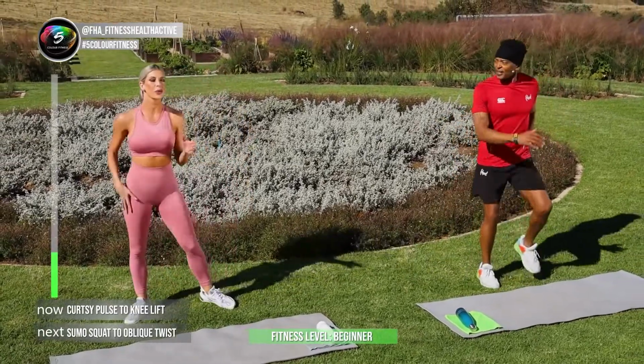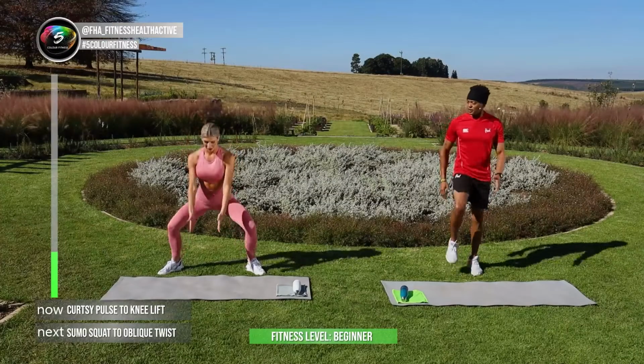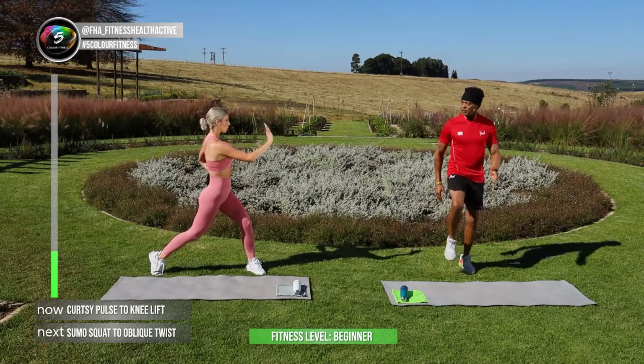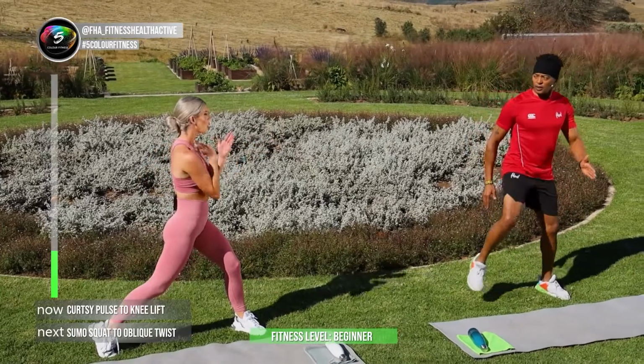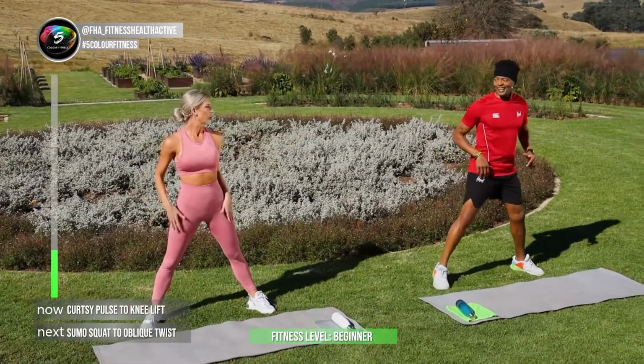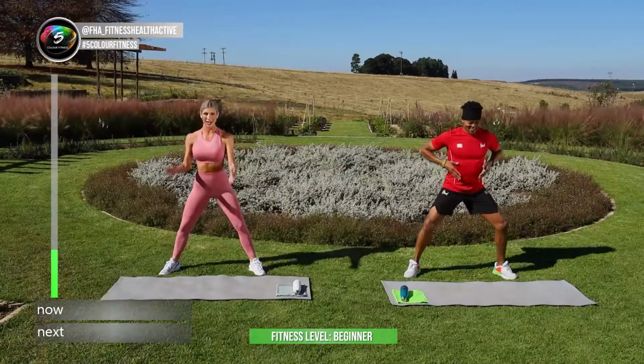Okay, so your next workout, we're going to do a sumo squat. So stand out. When you come up, I want you to twist and squeeze out into your palm. And I want you to really squeeze your core. Are you ready? I'm ready. We're going to the left first. Okay. Let's go. And down.